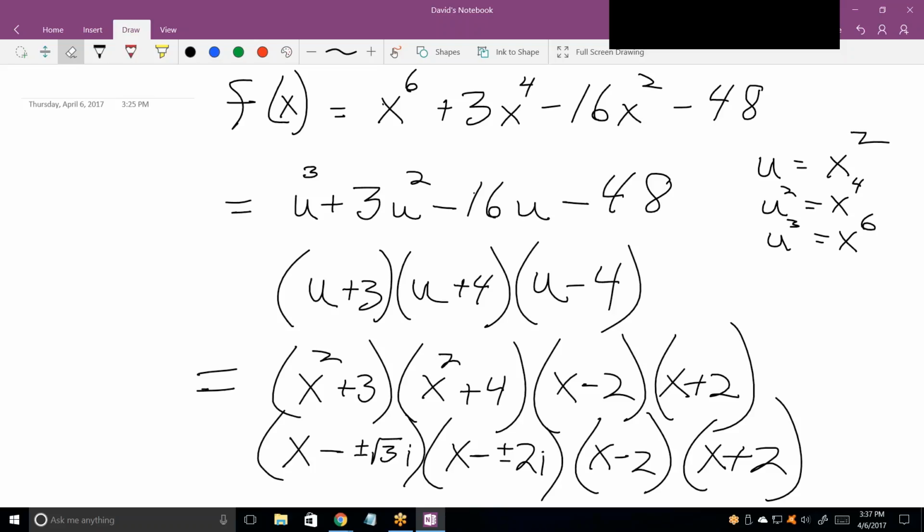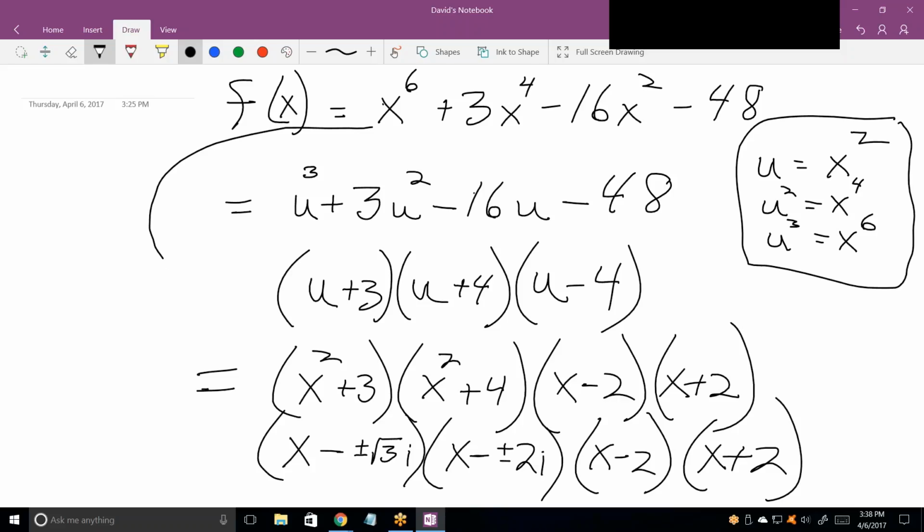This word U-Substitution is used frequently in math. You'll run into it a lot when you get to calculus. This is kind of the first place where you get introduced to U-Substitution. You don't absolutely have to do this part over here. It just makes it easier. In other words, there's nothing in the world that prevents you from going from that step to that step, if you can see it. It's just really hard to do. So I would advise always using U-Substitution.